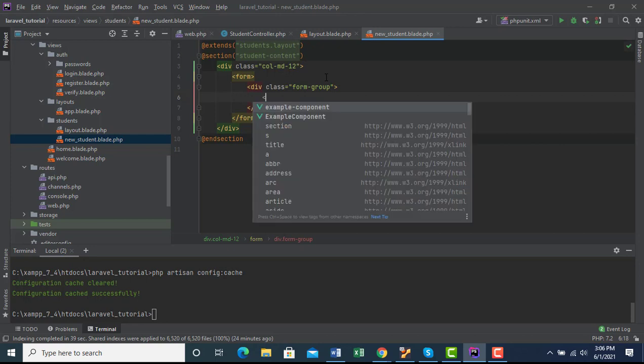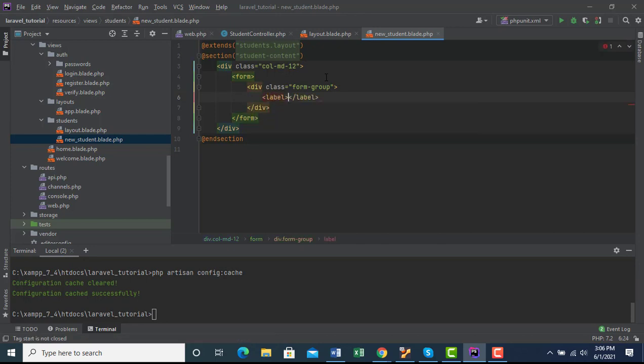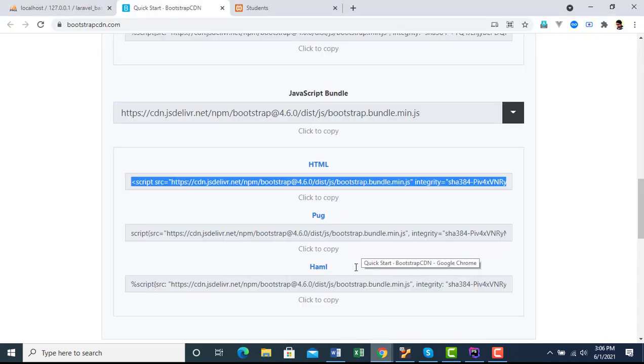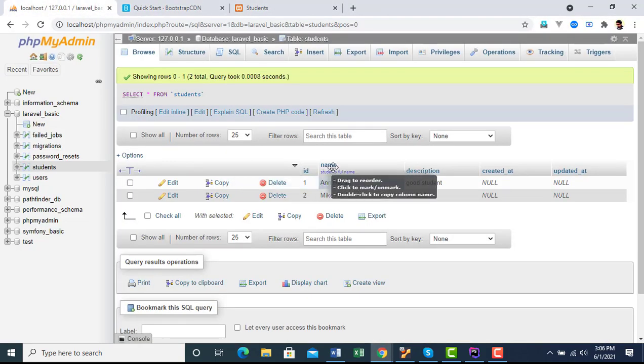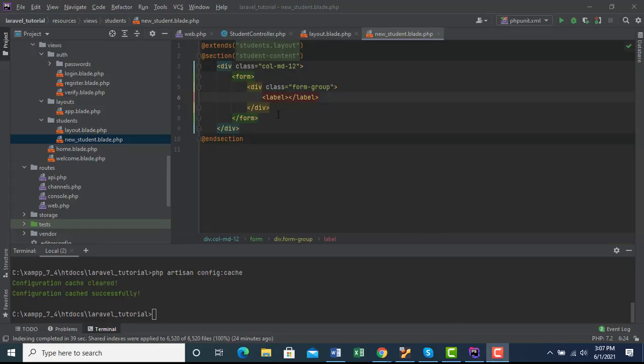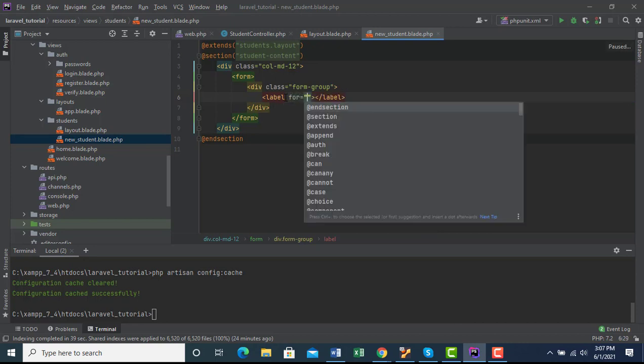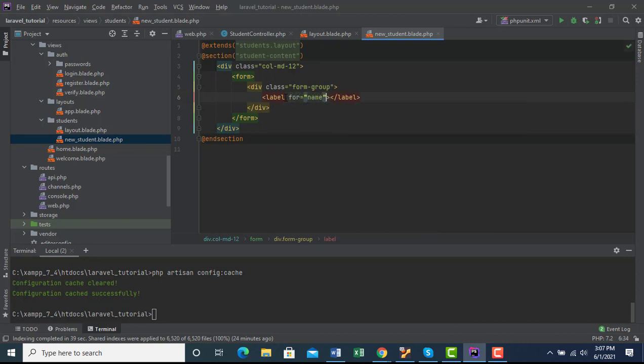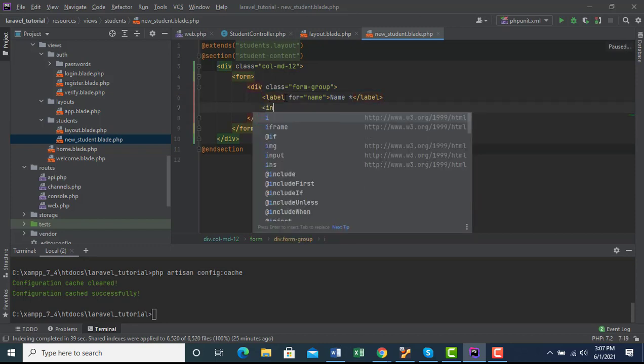Then I create a label for this name and description fields. Here is the label for the name field, and I name it as name, and I make this compulsory.